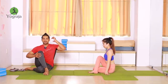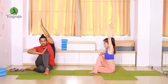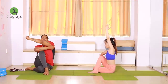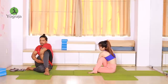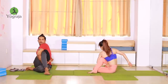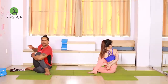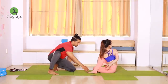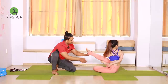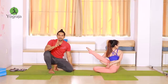left side, raise your left hand up with your right hand, push your knee. Now try to put your left shoulder to the right knee, then try to catch it here. Okay, now if you can't, so you just hug your knee and look at the right side. But if you can catch your wrist, then after that just try to raise your left leg up, toe tucked out, stay there. Okay, come in the pose everybody.